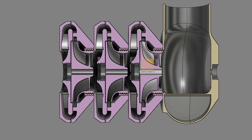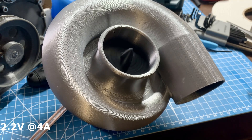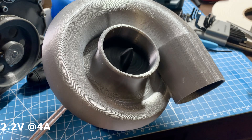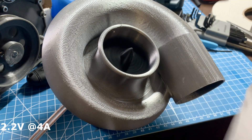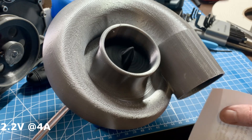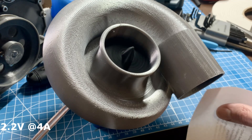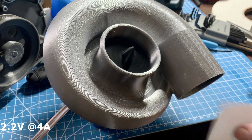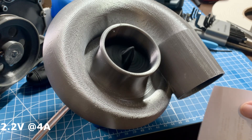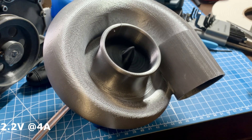Rather than wasting all that plastic on something that probably wouldn't work, I decided to create a simple single-stage compressor. Here is the version one prototype — the housing is just PLA silk so it's not very strong, but I don't expect very much pressure. The wheel is made out of PLA Plus. I have the wheel directly glued to a 540 motor using a jig to glue it as evenly as possible, as clearances between the wheel and the housing are less than 0.5 millimeters. Sadly the runout was terrible and the bushings on the motor were already worn, so since it was glued on I just ran the motor until the wheel self-clearanced itself. This thing actually moves some air — it had enough thrust to blow itself right off my desk a couple of times.